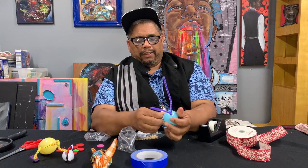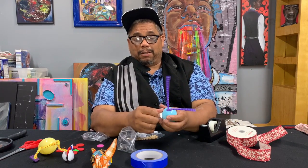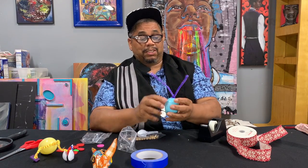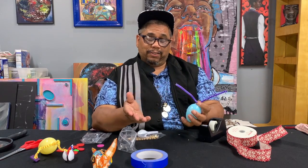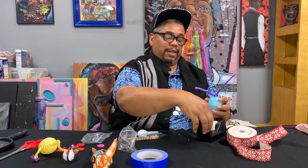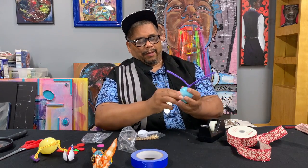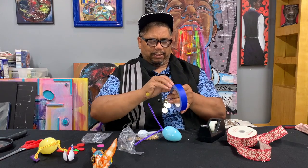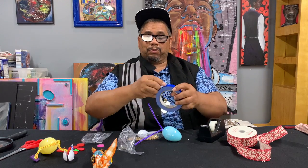See, look at that. I use this, but you're gonna get some nice, better tape than this in your bag, because I'm so excited they ordered some special tape just for the Inventors Club. Not everybody's getting this tape. So once I get it around like that, actually I'm gonna use some of this cool blue tape, because look at that blue color. Blue is one of my favorite colors.